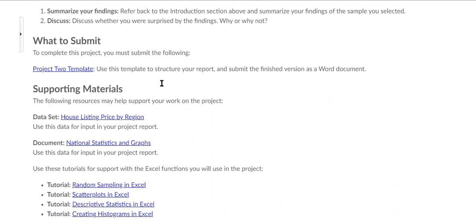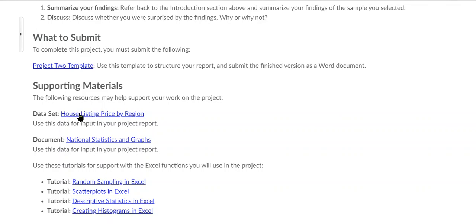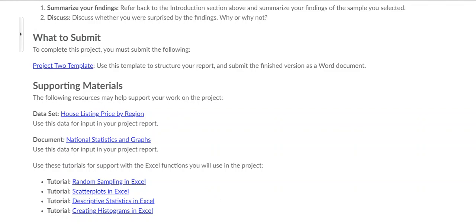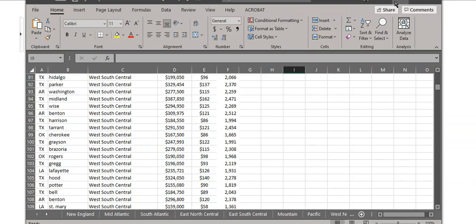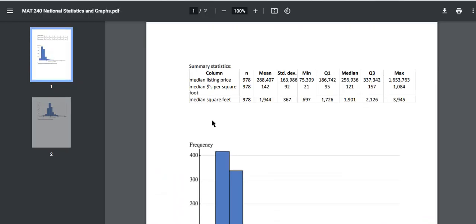Okay, going back to the instructions, we also have this. So we have the housing list price by region, which is the Excel file that I just opened. That's this one. Then we have the national statistics file.